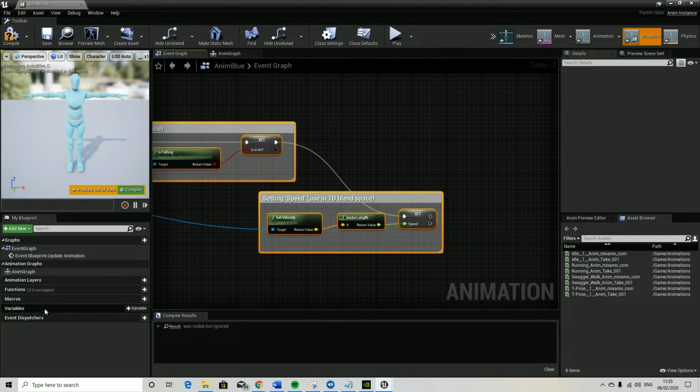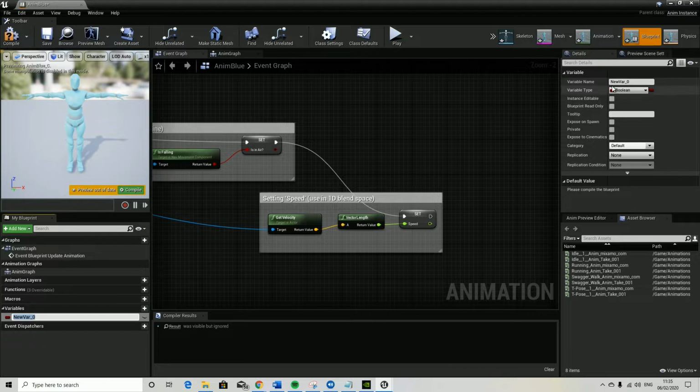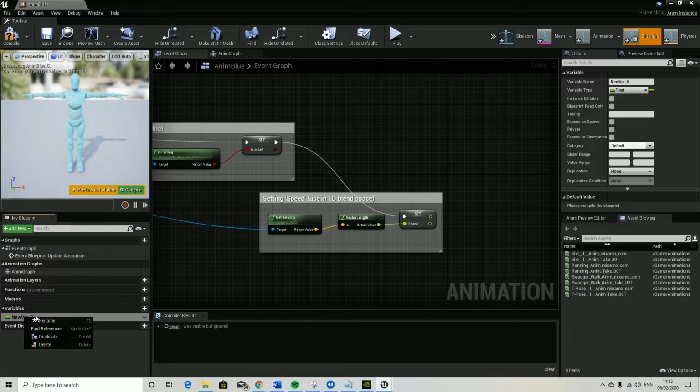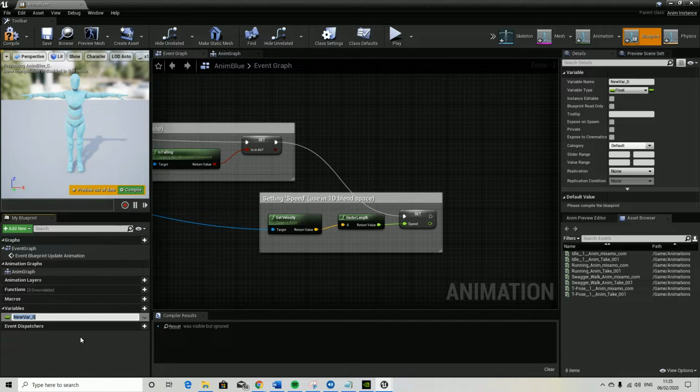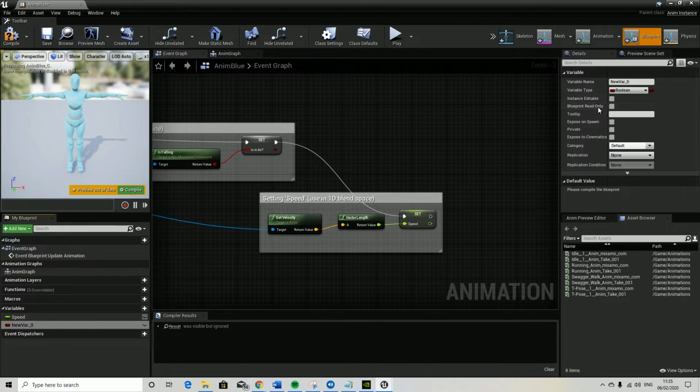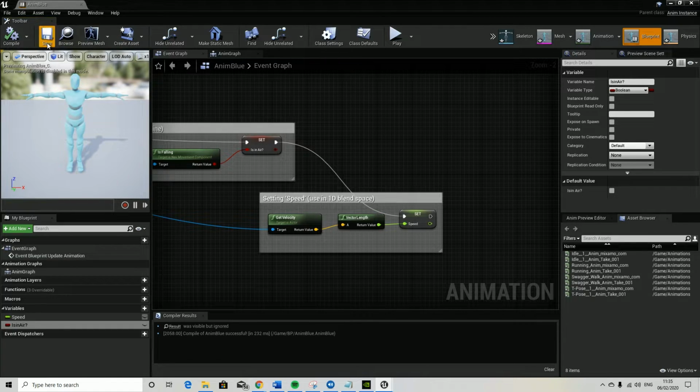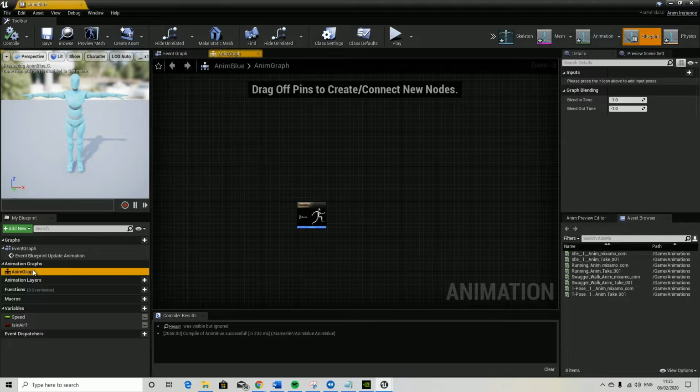We need to make a variable, and the variable is called speed. I can see it down there in the set, in the section of the blueprint that says setting speed. That variable didn't exist in our animation blueprint, so we've had to make that to replicate what's happening in the default Unreal third person blueprint.